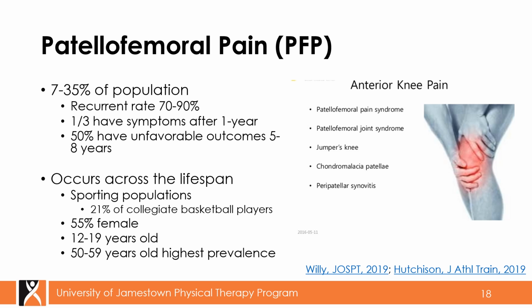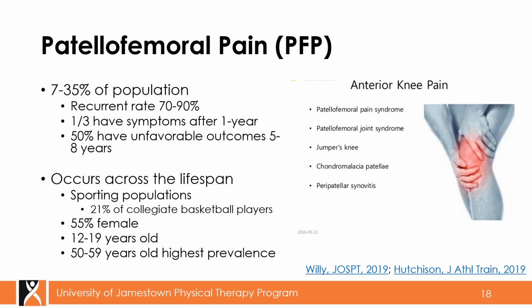And I think the primary reason for that is because we've been so focused on providing temporary pain relief as a "fix." I use air quotes there, as we thought that we were fixing this PFP by providing them with temporary relief. And it's really been a mismanagement on our part in developing these long-term chronic symptoms. Instead, if we were to address the patient's pain presentation appropriately initially by using a biopsychosocial and a value-based care model, I think that would help reduce some of these persistent symptoms.